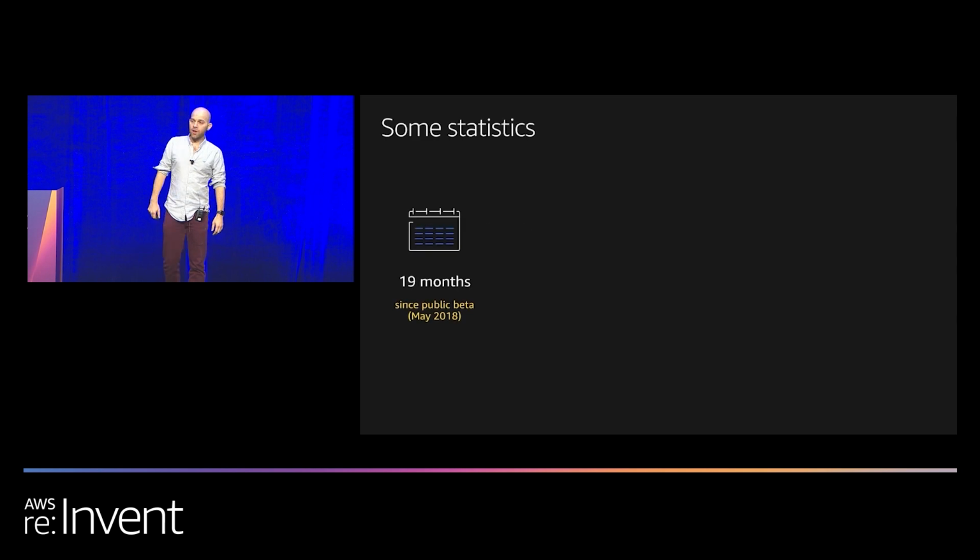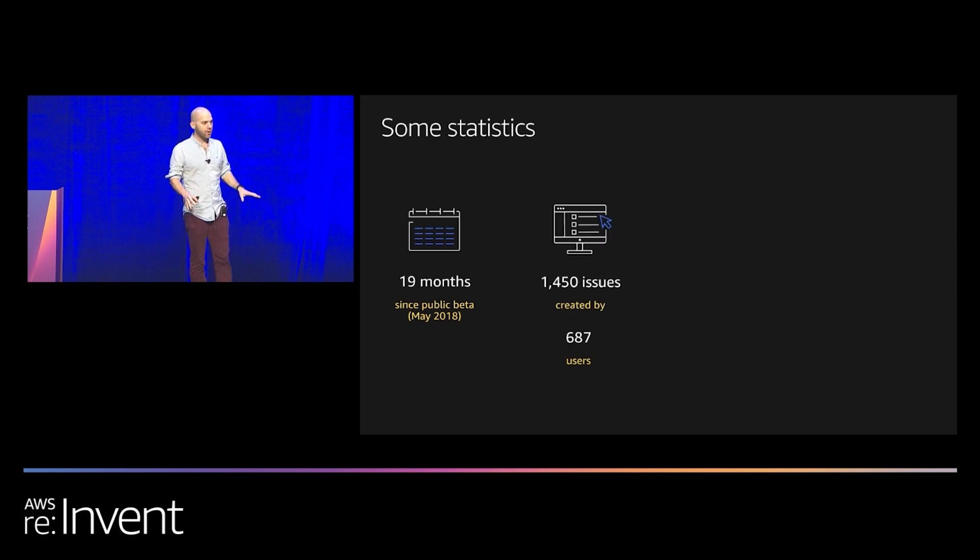So let's see how this has been going for us so far, a little peek under the hood. We started about a year and a half ago, which is when we went public. So that's roughly 19 months. And in that time, the uptake has been great, almost 700 people. These statistics are a couple of weeks old, and I wouldn't be surprised if the numbers are a lot higher by now.